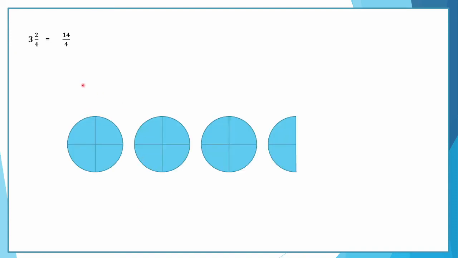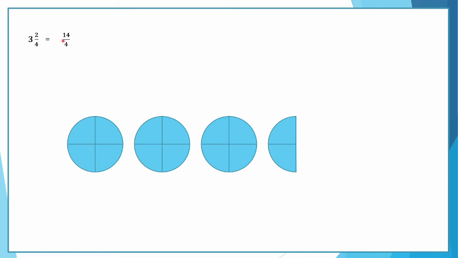So what does this actually mean? 3 and 2 over 4 we can represent using these circles here. We can see that we've got our 3 whole ones. So 1 whole one, 2 whole ones, 3 whole ones. And each of these is split into 4 sections, which is our denominator here. So 1, 2, 3, 4, 1, 2, 3, 4, 1, 2, 3, 4. And we can see that we've got these remaining 2 pieces over here. So we've got another circle over here, which can also be split into 4 pieces, but only 2 of them are filled in. And that represents our final fraction here, this 2 over 4.